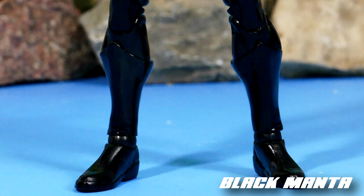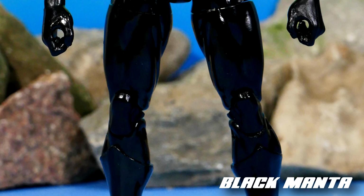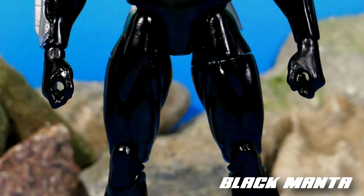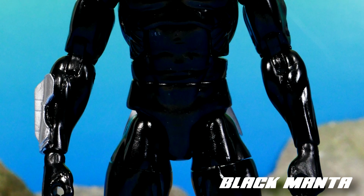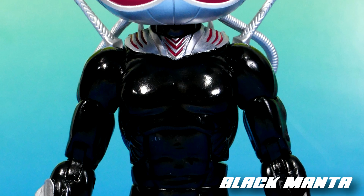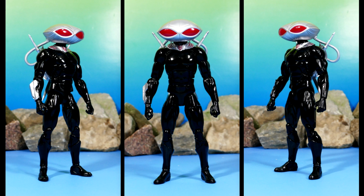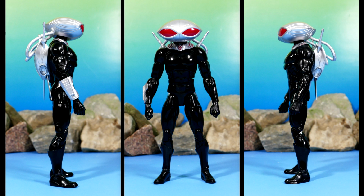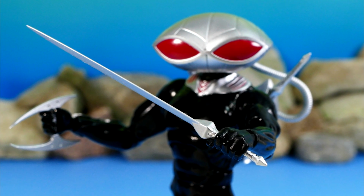Now, Black Manta is an all-black figure, has very little new sculpting, actually almost none. He's very, very shiny. Like, you could shine a light on him underwater and chances are you wouldn't lose him because the light would reflect off of him and go in your eyes and you'd be like, oh, poor Gordon Bennett, no, I can't say anything, everything is all bright. This figure still looks pretty good. Why? Well, because it's Black Manta and the thinner buck actually suits him. I can imagine him actually looking like this. So all around, the figure so far looks really nice.